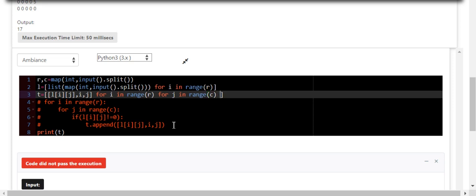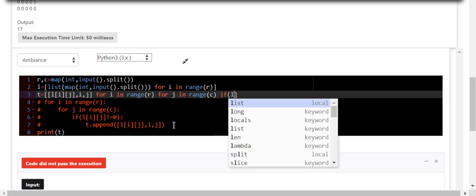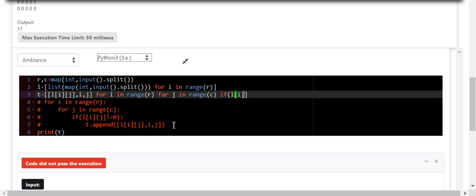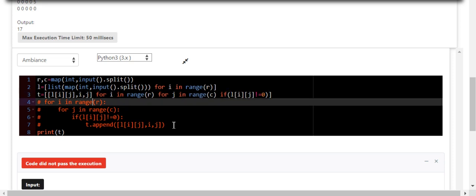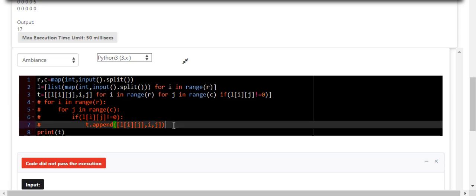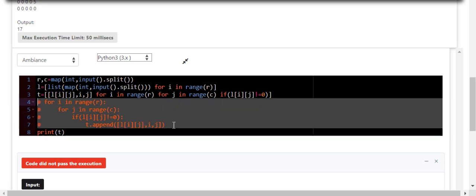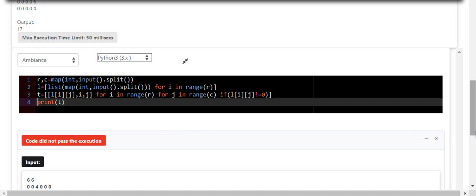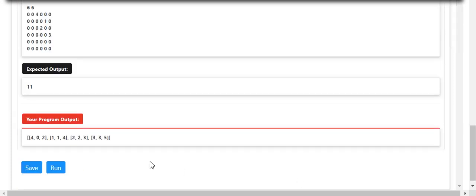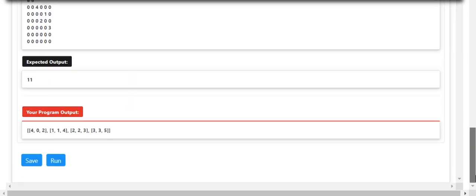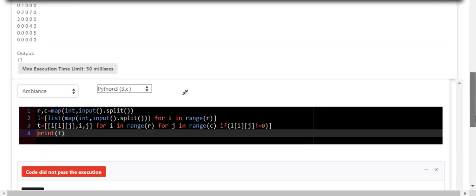Here comes the condition: if L of i j not equal to 0, then store this value, else leave it. See, the values are perfectly stored.